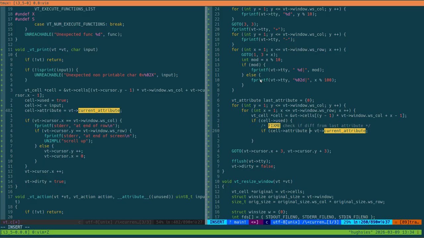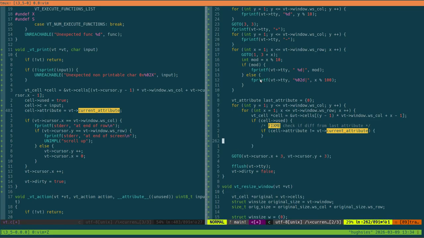And this won't let me do that. So at this point here, we would want to set whatever attribute. So maybe I'll do unequal set attribute.